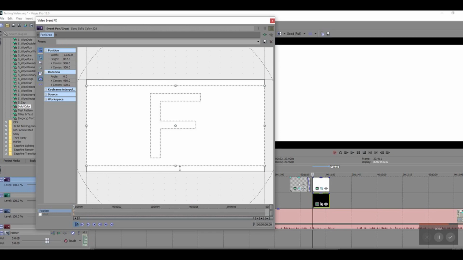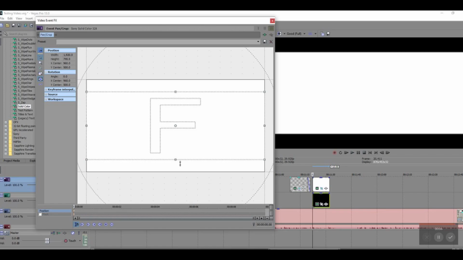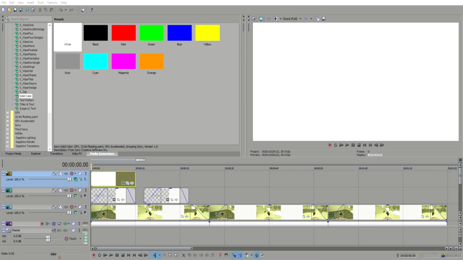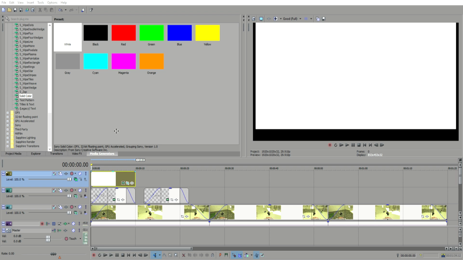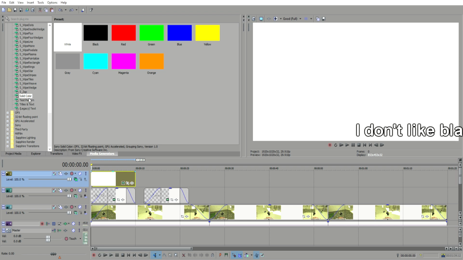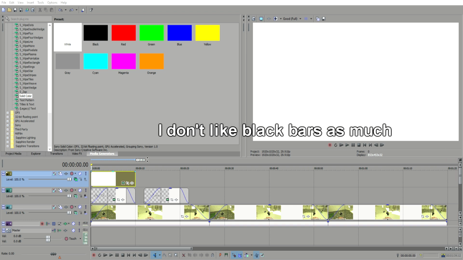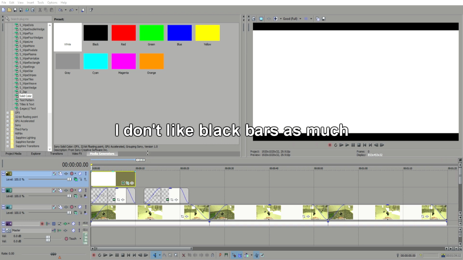And I'm going to go into my event pan and crop settings and pull it down so it works out good. Right, so here we go. Right now, we have our black bars, okay?